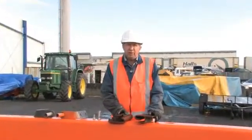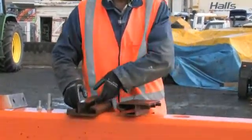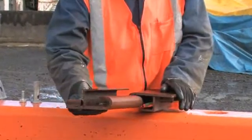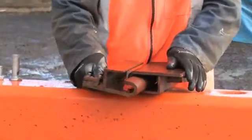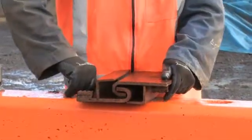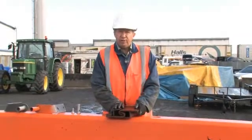I'm from Tauren Barriers, and this short video is just to show you some features of our concrete barrier. It is a JJ connection which doesn't require any other nuts or bolts to connect. It has a unique locking system, and at the end of each of the barriers is a JJ connection, and they are locked into place by vertically placing the barrier, which we'll show you shortly down, and that becomes locked, so you don't need any nuts or bolts or anything else to secure the barriers in place.